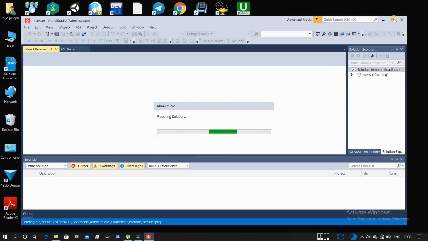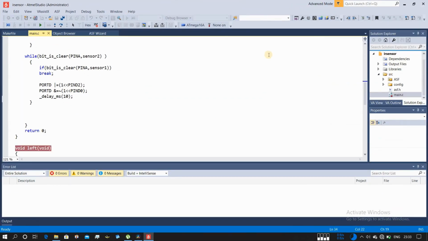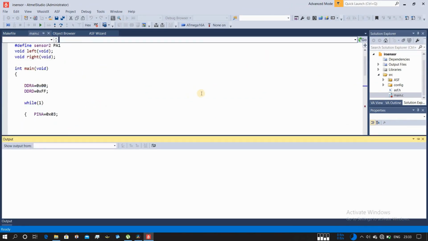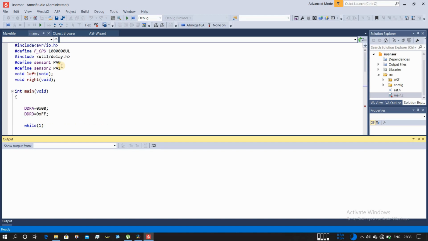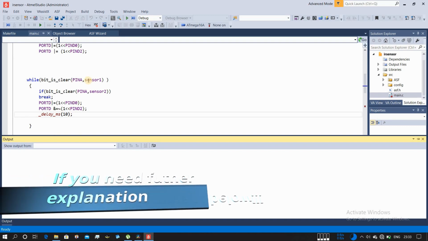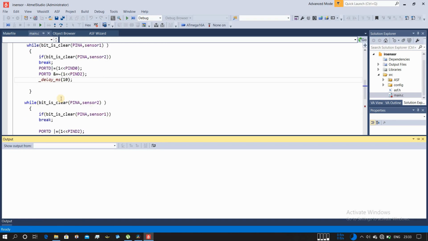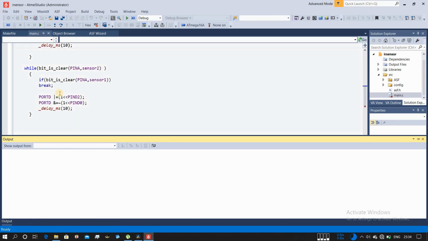For writing the code, you should have a better understanding of embedded C and the microcontroller architecture. If you write this in assembly language, it will be much more difficult and it will not give you portability. So I will be briefly explaining it. As you can see, the A0 ADC pin is defined as sensor 1, and A1 is defined as sensor 2. If the sensor does not receive a signal, meaning it is on the black line, the other motor will be rotating, hence it moves to the right side. One motor won't be running, the other motor will be running, hence it leads to rotation and correction of the line. And the same with the other sensor, if it does not receive a signal, it acts vice versa.